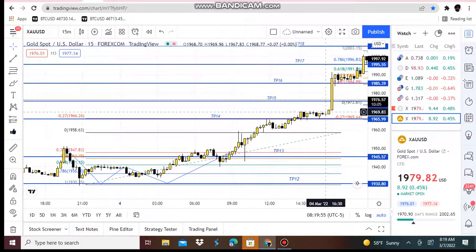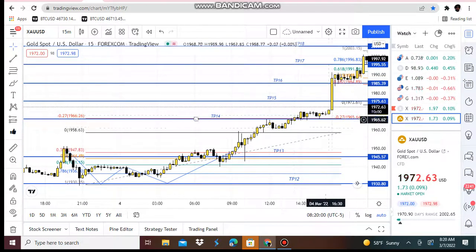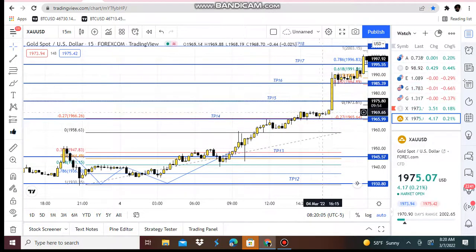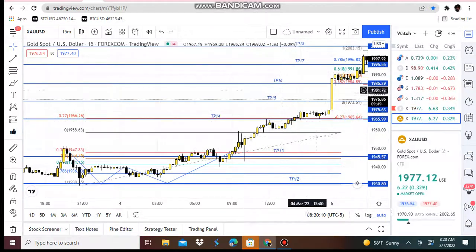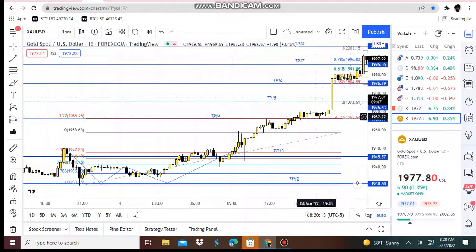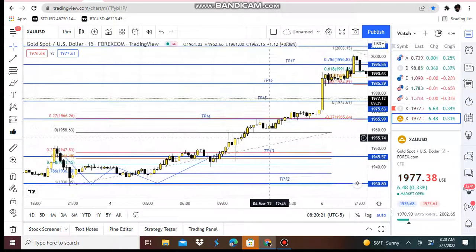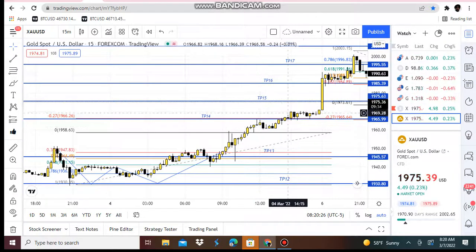Then March 4th, we see price, Sunday, this was Sunday, because of the war, what's going on with Ukraine, price has been rising up. Every time we've seen something going on with Russia and Ukraine, and like I said, a lot of commodities have to do with Russia as well. So we've seen gold go up because a lot of commodities, they have their own gold. So this affects the market as well. Every time we've seen, as February 24th, we've seen price go all the way up to take profit 14, 1965, and that was February 24th, March 4th.